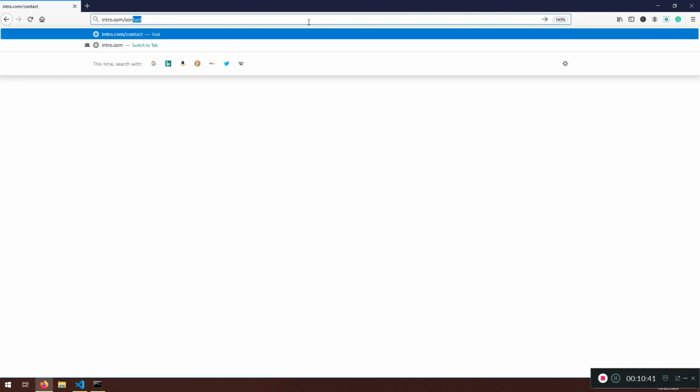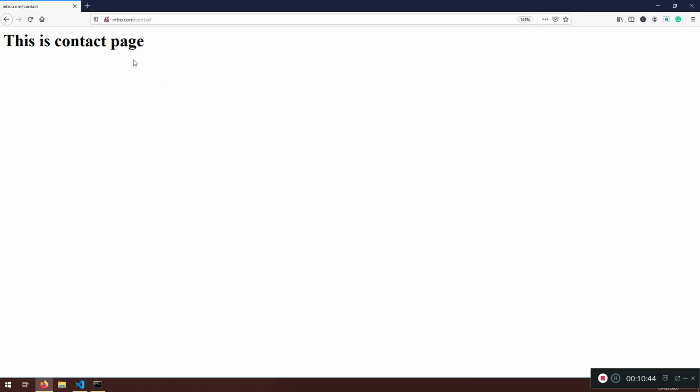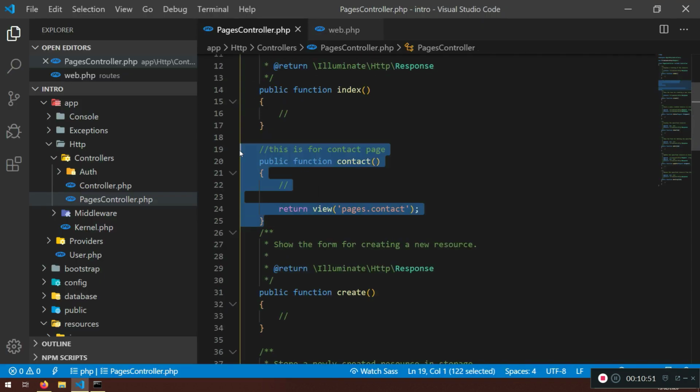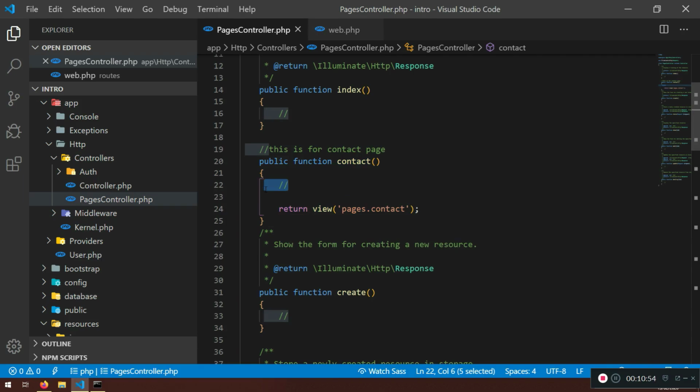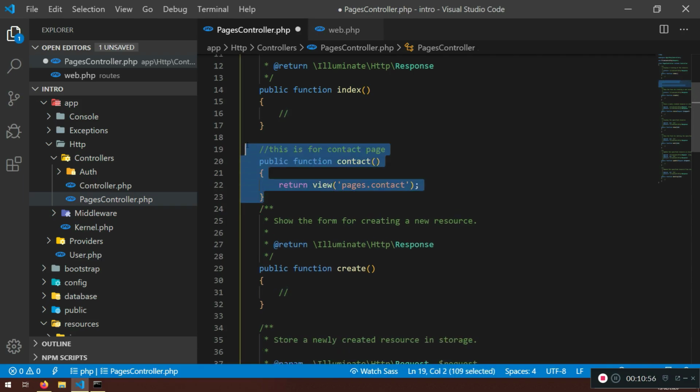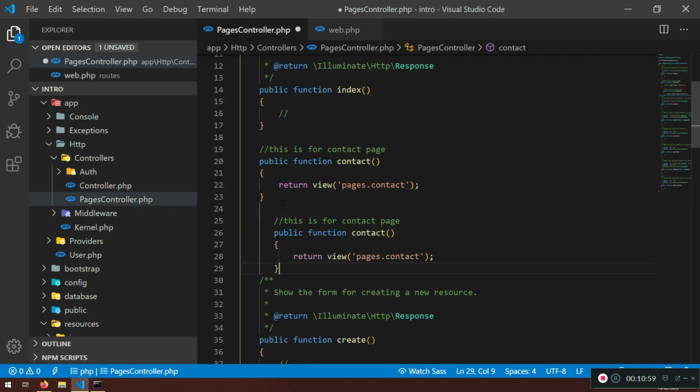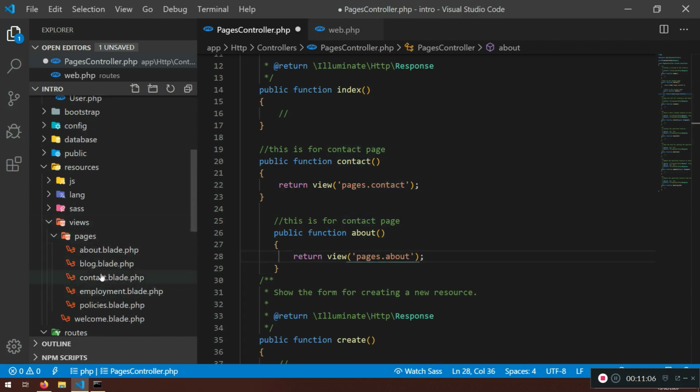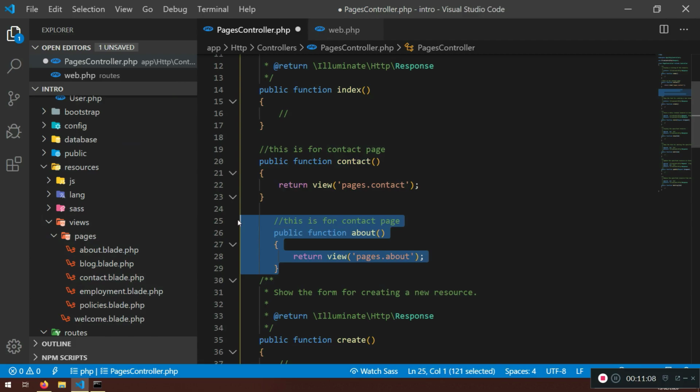So if I do it right now, it should not have any problems, right? Because we didn't change anything, we just link it. Now, but if I go to about, let's just see about, there's a 404 not found, right? So I'm just gonna copy this part here. Let's make it more nicer. Too much space, right? So this will be about in pages about. Remember, we have that view about here, and this is about page.